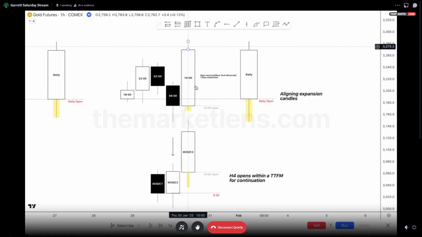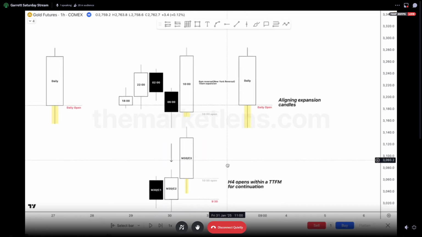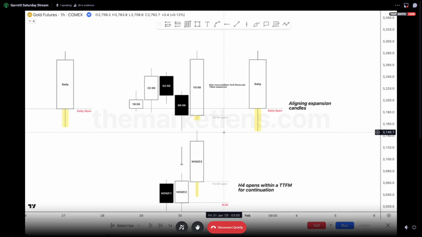Because it does not have that small wick to support expansion. So I'm going to wait for the next candle to open to align with expansion. Even if there's a reversal here, so you have a candle two or whatever that maybe forms sooner, I'm still going to wait for the 10 a.m. candle to open. The 10 a.m. candle is probably the easiest candle to trade because you have so much information. It's usually continuation. Sometimes it's a New York reversal, but usually it's continuation, because you have the drivers before that time opening and the two sessions prior. So you have a bunch of information to work off of.